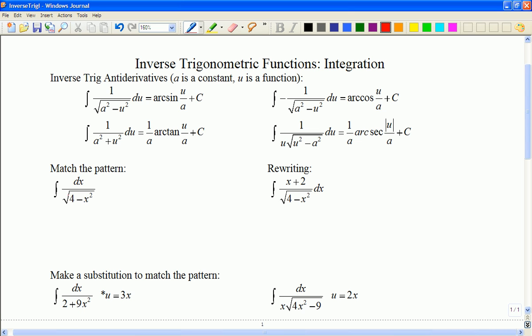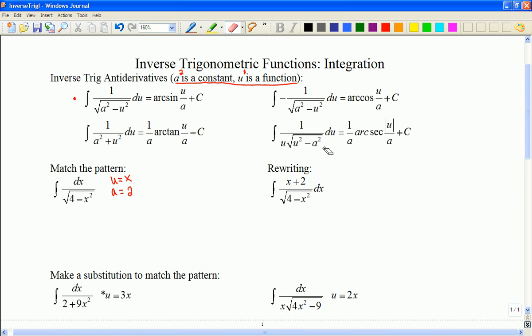The first one, when you look at it, hopefully you can see that this is connected to the arc sine pattern. Now, these are handy ways to remember the derivatives here in terms of u and a constant, and u is a function. So our job is going to be to say what these values are. In this problem, it's nice, u is just the value of x. And if I look again here at 4, that tells me that the value of a is 2, because it's a squared. And that's the case in all of these. You'll see that u becomes squared and a becomes squared when you look in any of these patterns.